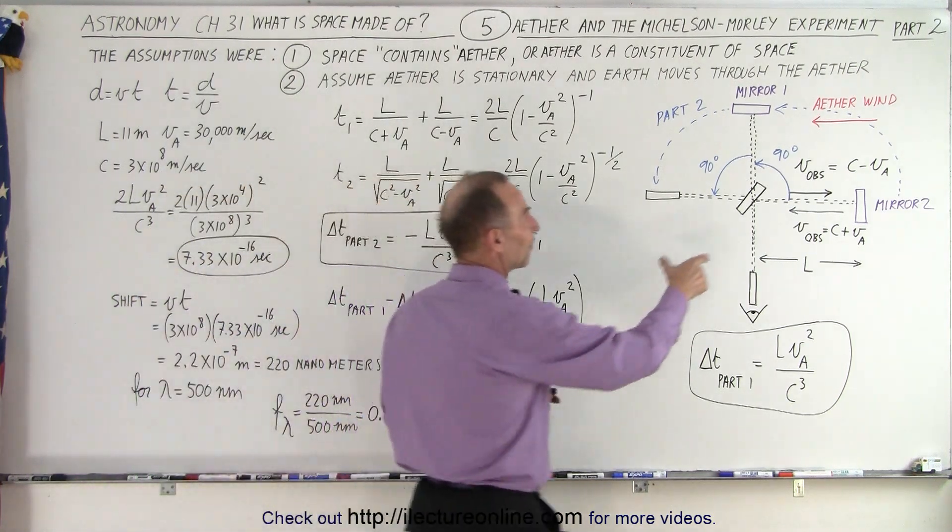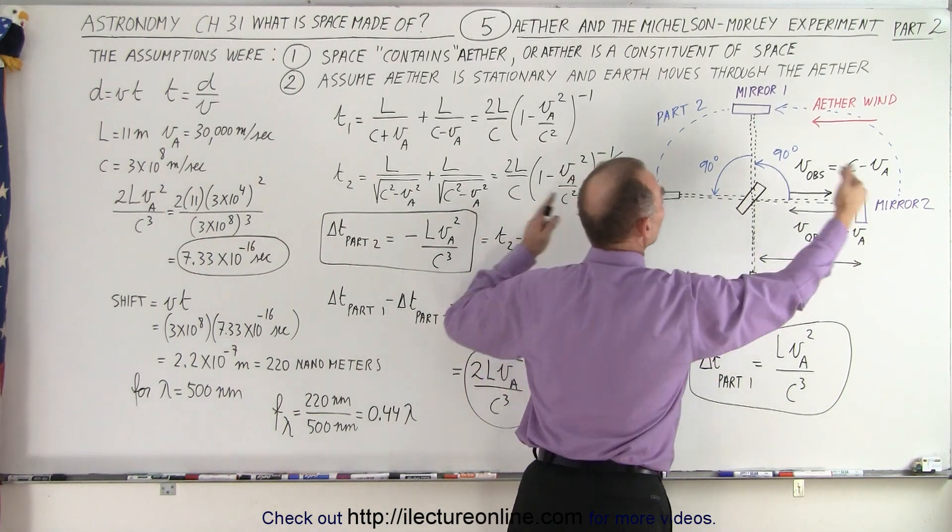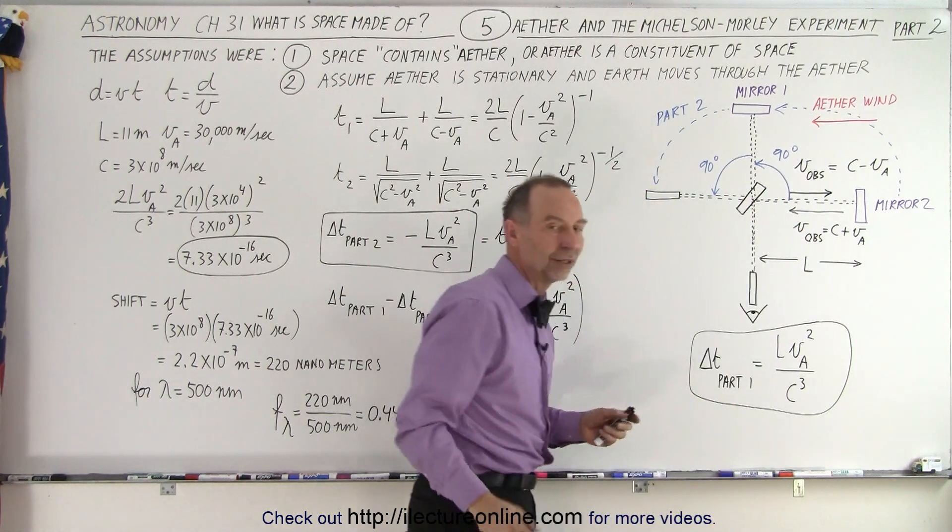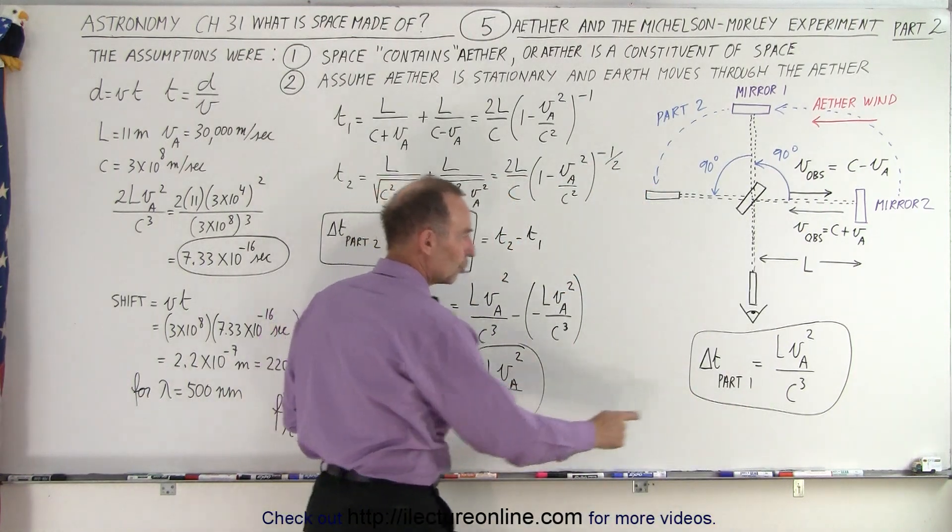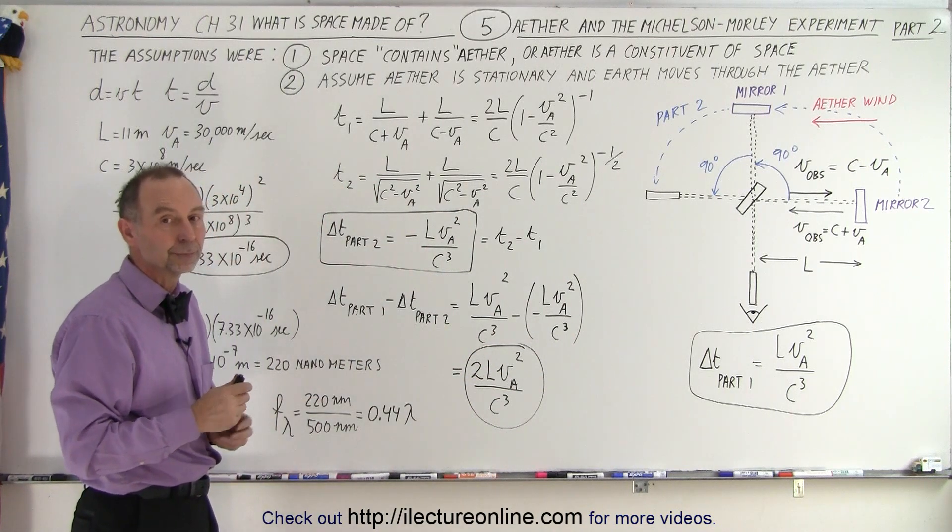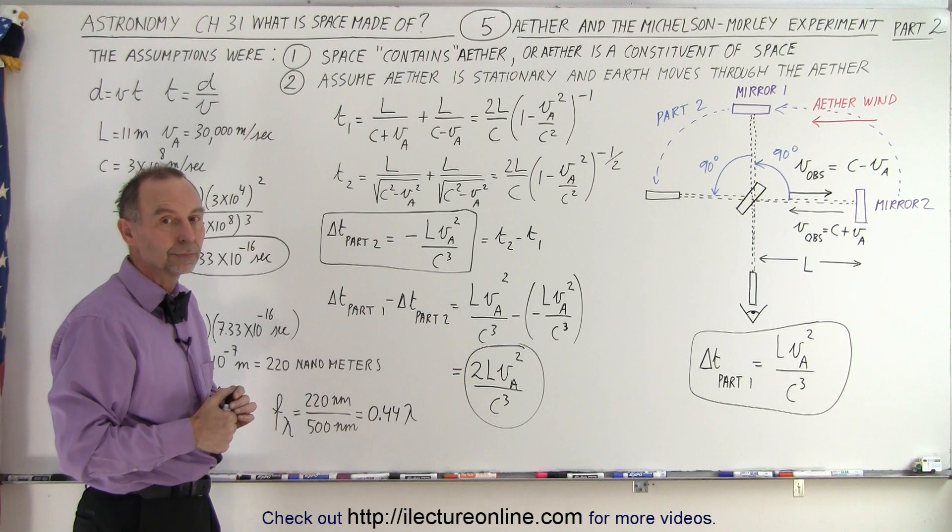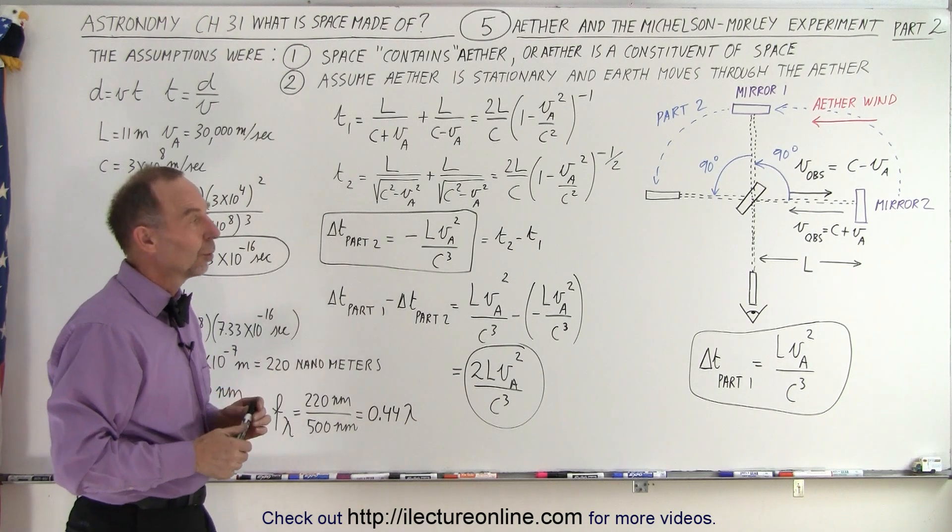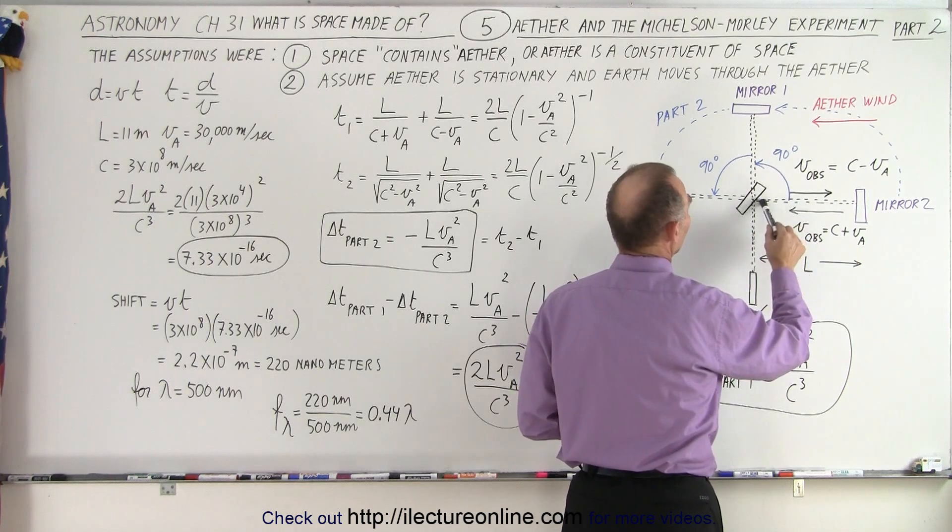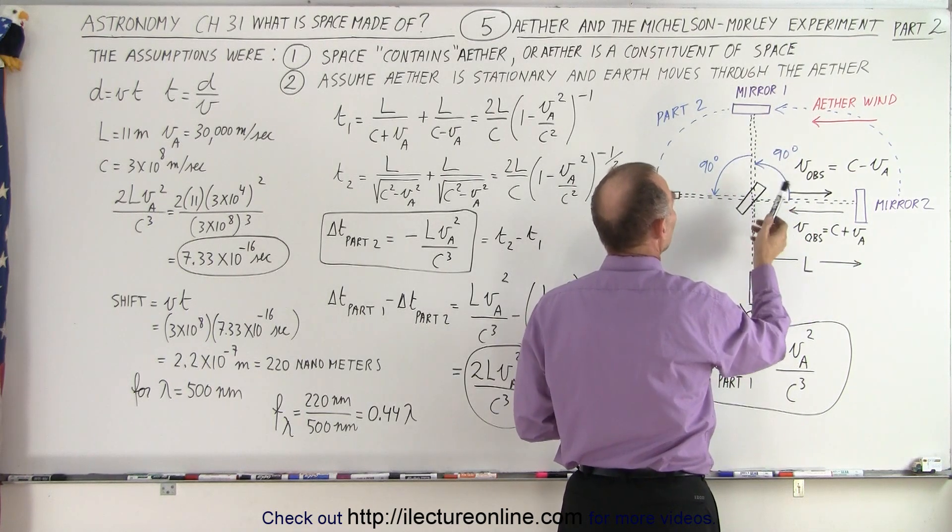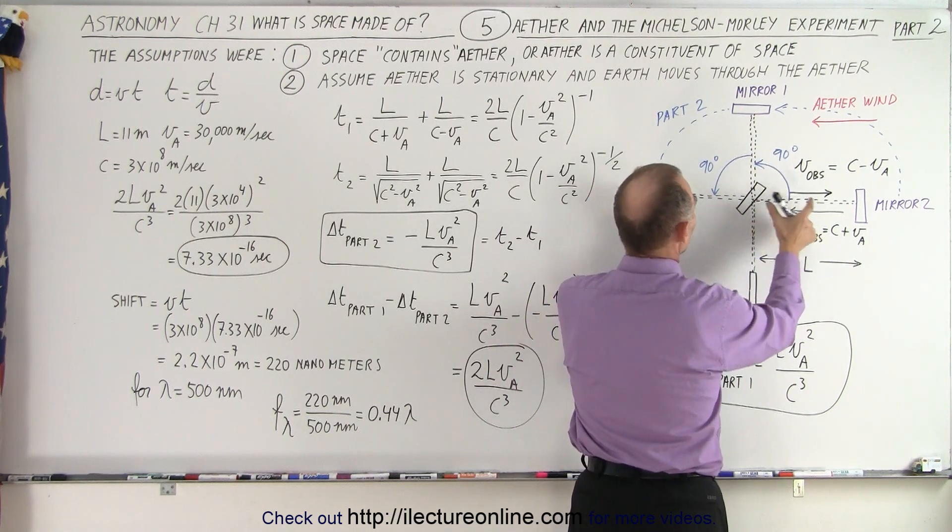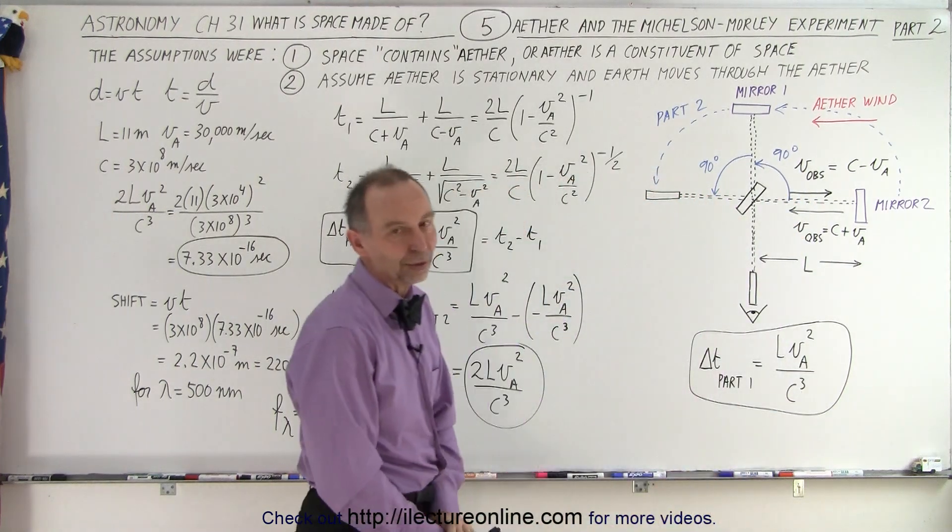It's the same thing. You're going to have a difference between the two, and then you measure the ultimate difference in time between this and here by carrying it through the rotation. So you in essence double this amount because you wanted as much of a shift as possible. Well in this case, the time that it went from here to here and back was greater than the time from there to there. And then when you rotate, the time from there to there is greater than the time from there. And ultimately you take the deltas and you sum them up.